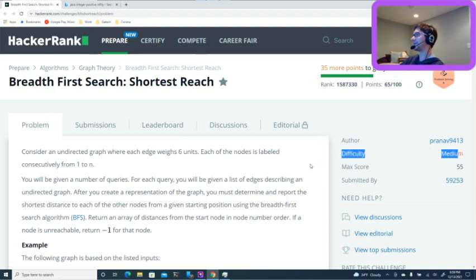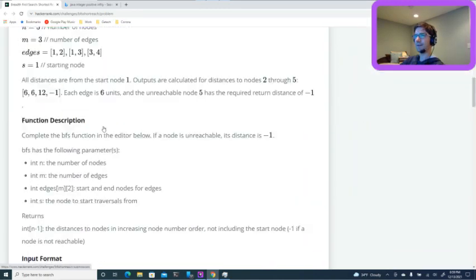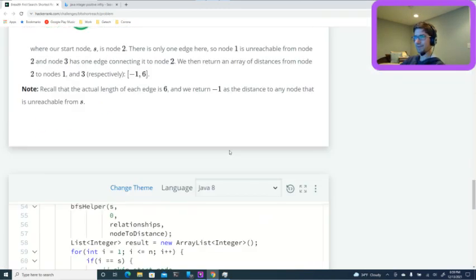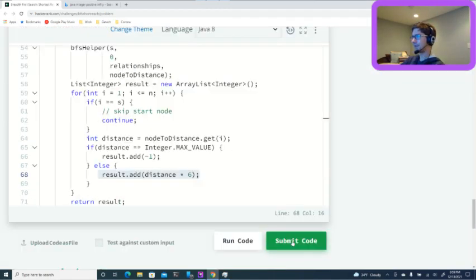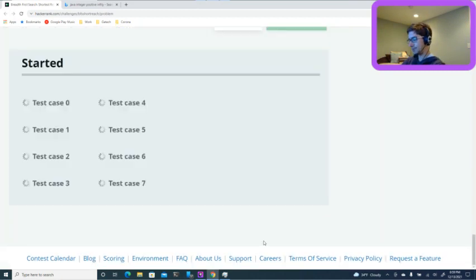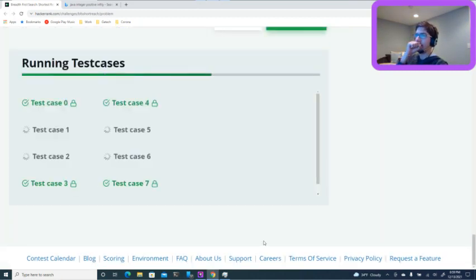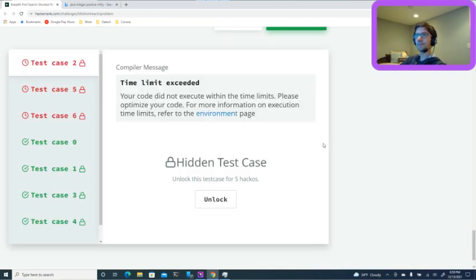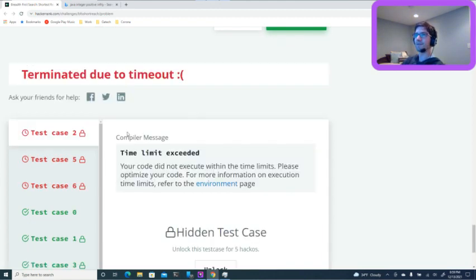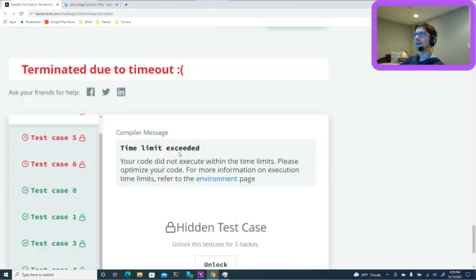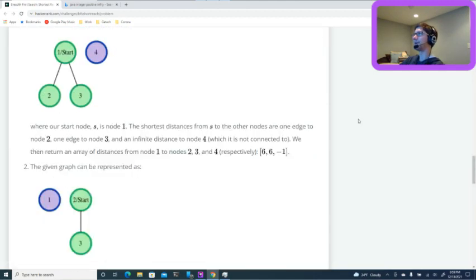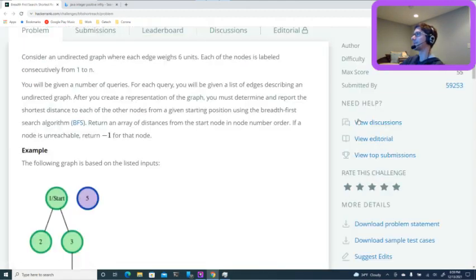And this is a HackerRank medium, so fantastic. Maximum score is 55. Okay, time limit exceeded. So there's something inefficient that we're doing, which I'm guessing means I'm not going to get a score.